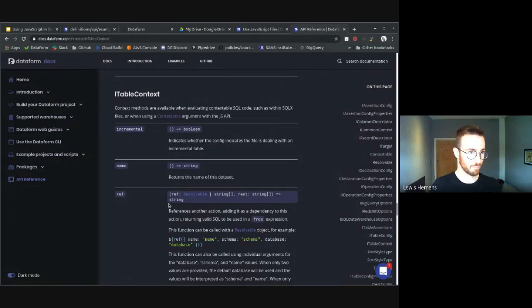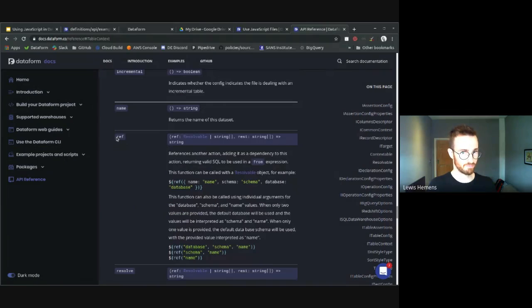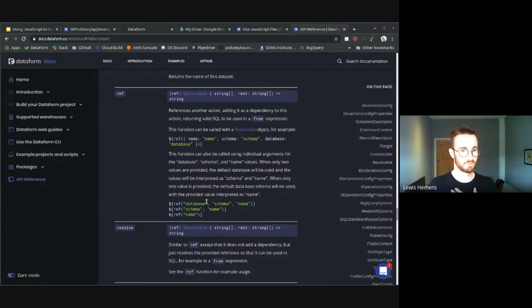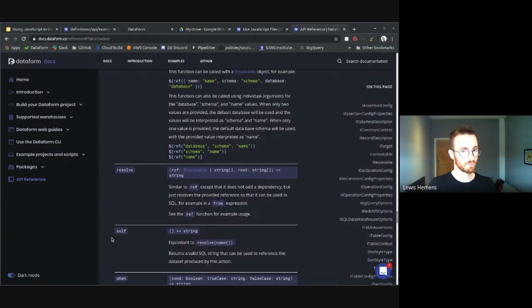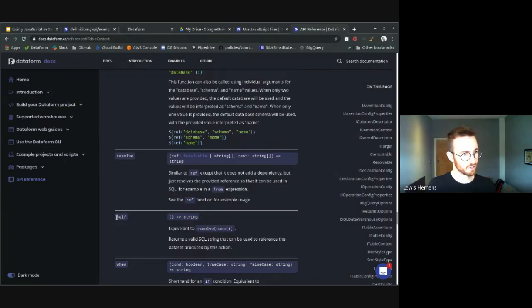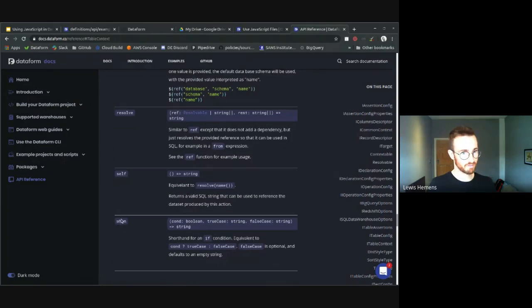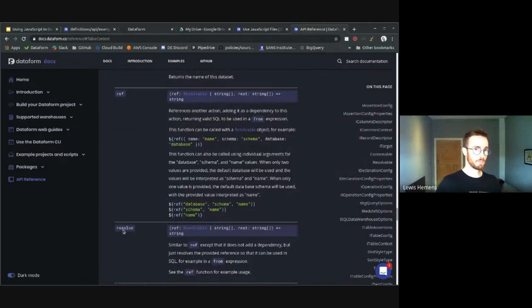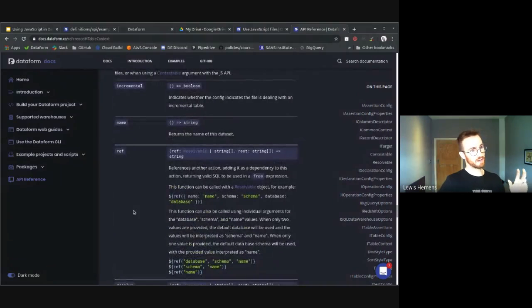A lot of these will be familiar to you. You use them all the time, like the ref function, which has examples of how you can call it. There are other ones like resolve. If you've written operations before, or incremental tables, you might call self. There's when for managing incremental. But the point is, all of these functions exist on that context object, so we could call any of those here.